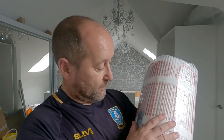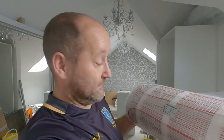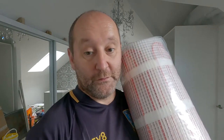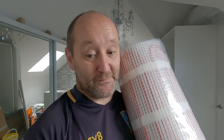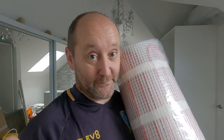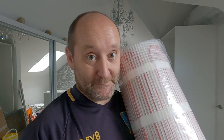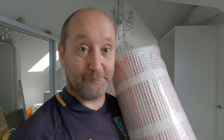So this will go in imminently. In fact, the kind gentleman told me exactly what it is on the tin. So this will go down in the morning and then I'm tiling. By the end of tomorrow, there'll be tiles on this floor. Not grouted, but there'll be tiles. It's going to break my heart and break my back and give me glutes of steel. So we get on.